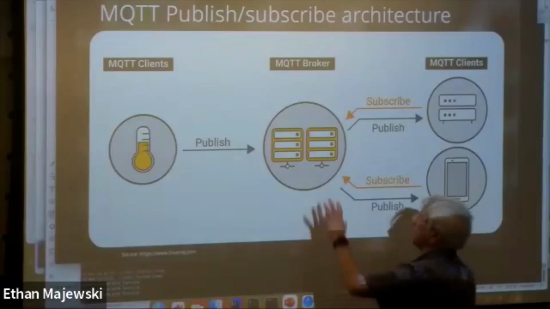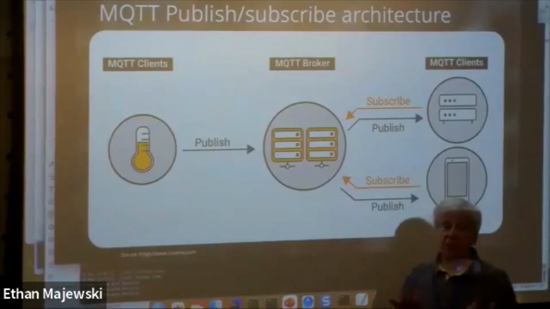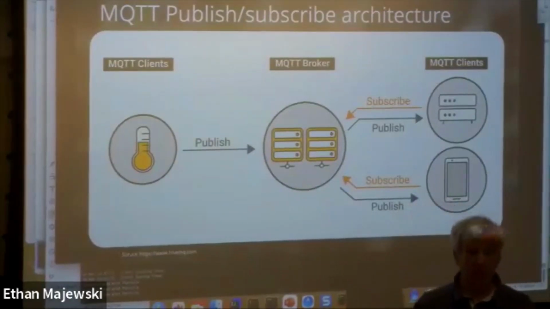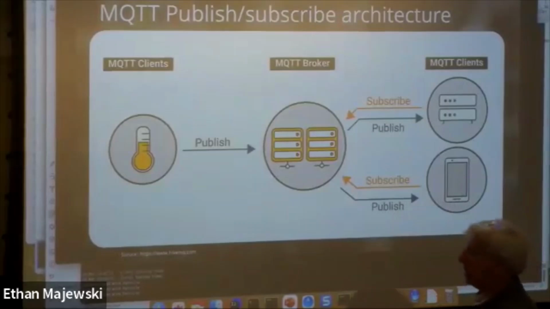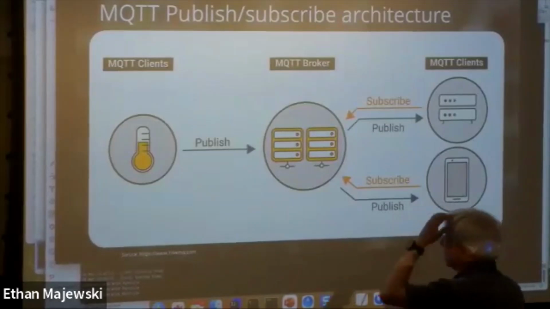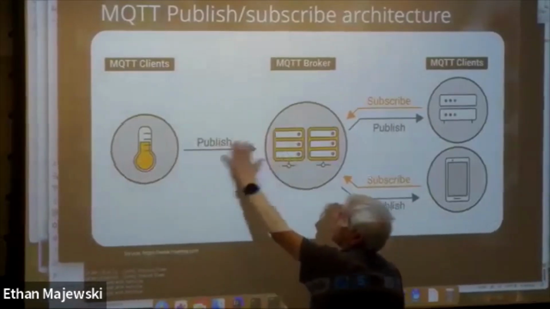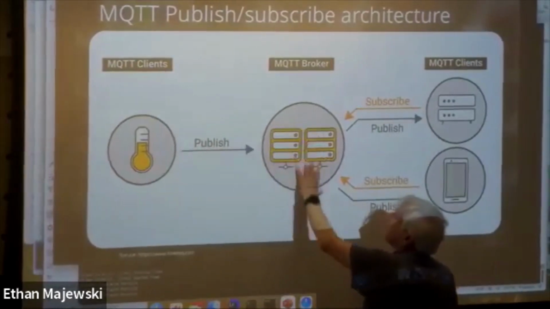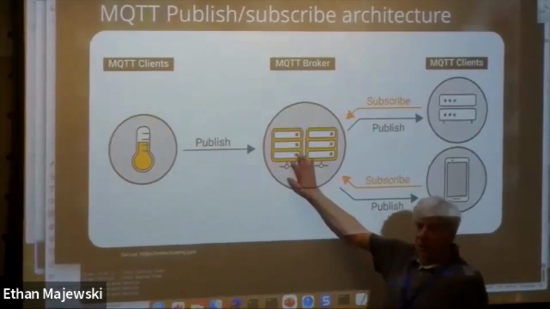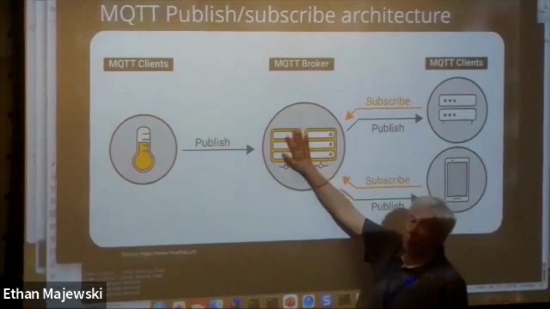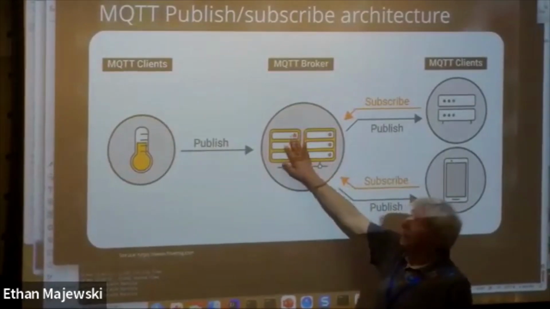The idea is you have a broker in the middle that receives messages and sends messages. That's all the broker does. Some sensor publishes information to the broker. The broker decides whether it needs to store the information for later or not.